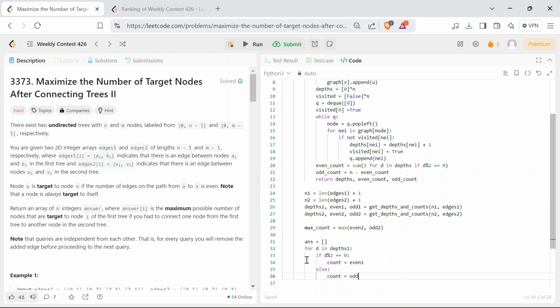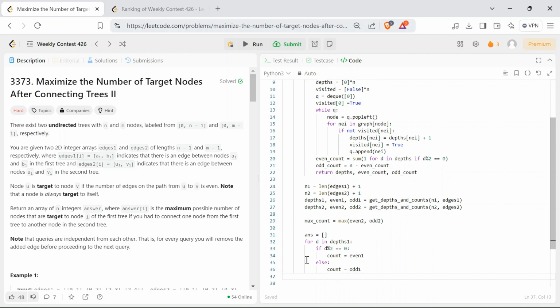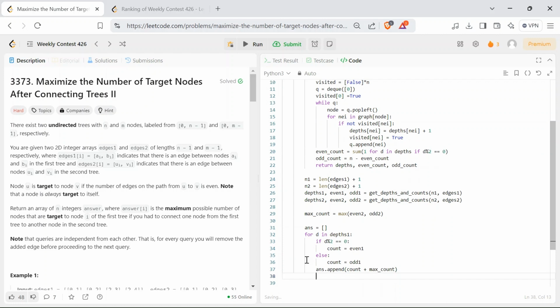Else count would be odd. Answer dot append count plus max count. Return. So let's run this code.